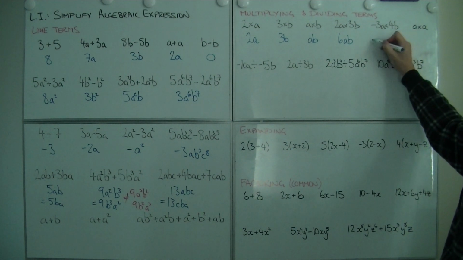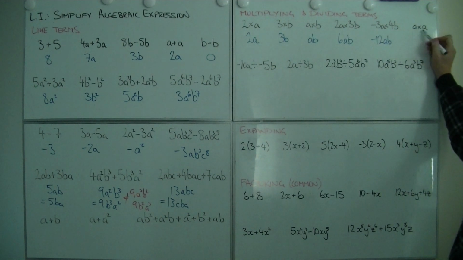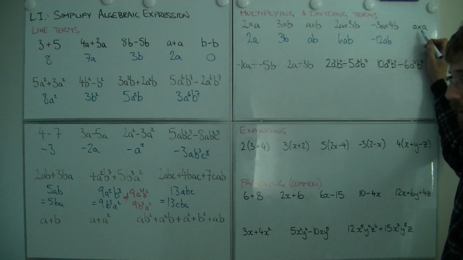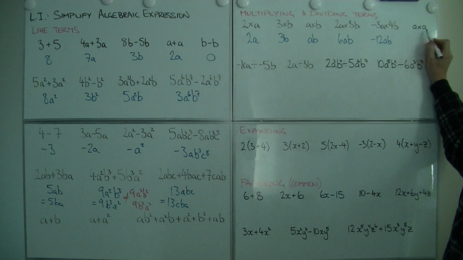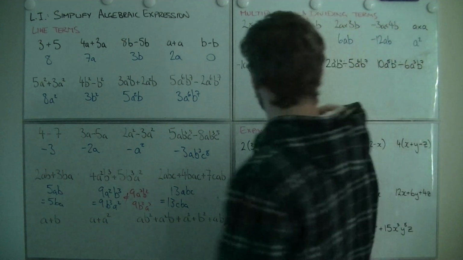This guy, okay, I've got pure numbers. Negative 3 by 4, that's negative 12. A by B, AB. A by A, okay, these are like terms again, so I can do something with them. Well, if I'm doing something times itself, we describe that as squared. So this is A squared. Now, this is only slightly shorter than that, but it ends up being a bit neater and easier, and it allows you to do a whole bunch of other tricks later.